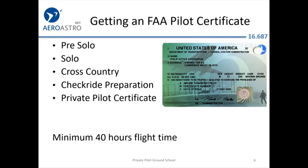Okay, you can get a pilot certificate from the FAA by doing your pre-solo written exam with an instructor on the characteristics of the aircraft and anything that's important locally. Then you do some solo flight. After your training, you'll do some flights by yourself. You will do cross-country trips. You will go with an instructor on some trips that are at least 50 nautical miles if you're in an airplane, 25 in a helicopter, that's called cross-country. You don't have to go all the way to California or Alaska. And then you'll do a bit of solo cross-country flying.